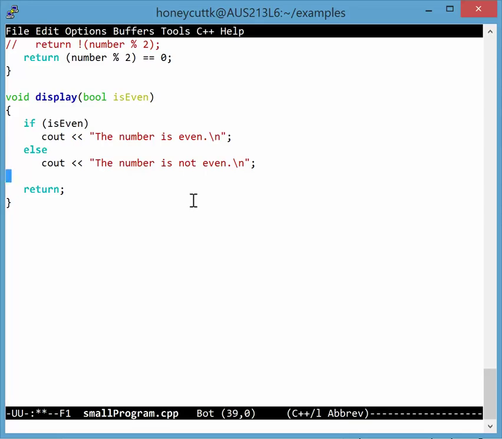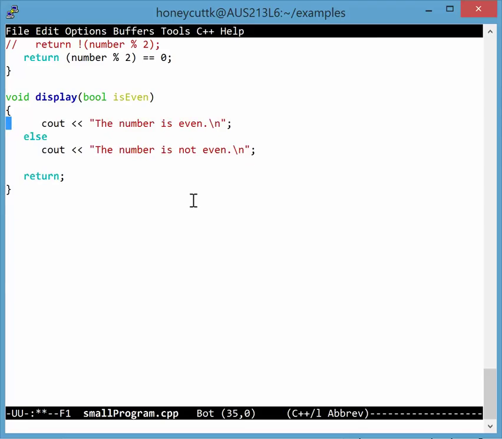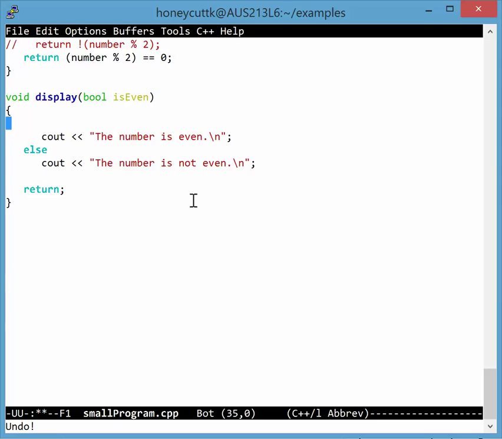Okay, another thing I want to show you guys that I'm sure you've wanted, and it's not very intuitive, is undo. So say that I've deleted this line and I did not want to do that. To go back, I hit Control Shift the dash key, so the underscore key, and that's just like undo in Windows. So that's handy. So again, that's Control Shift underscore, and that'll undo.